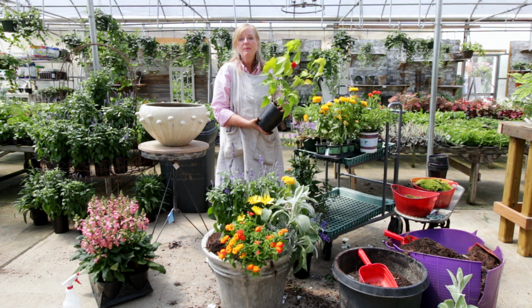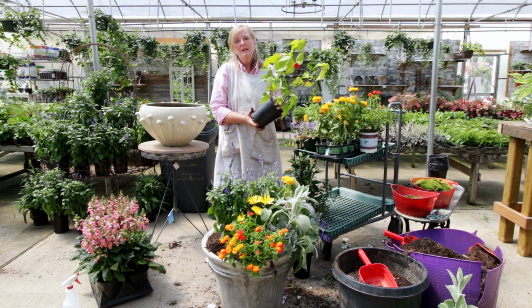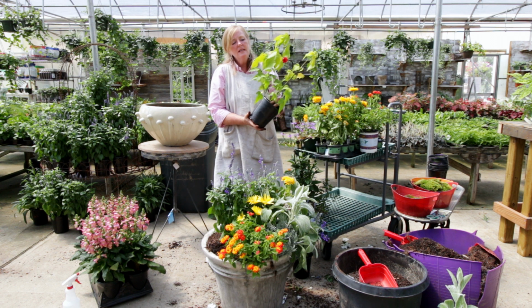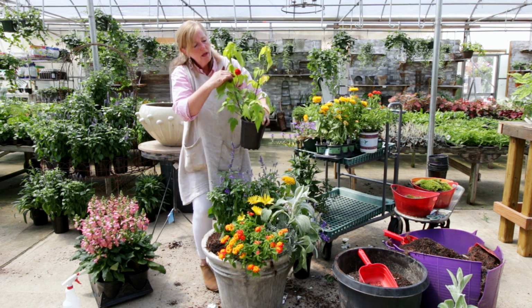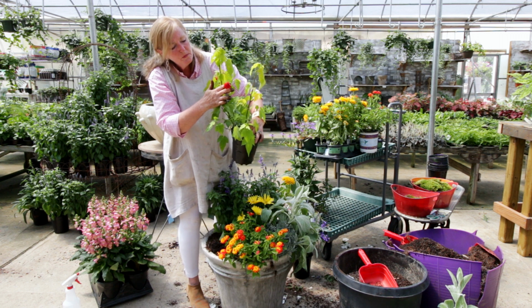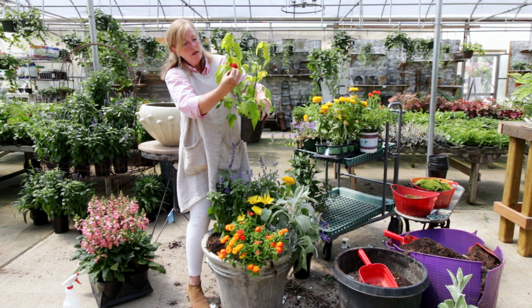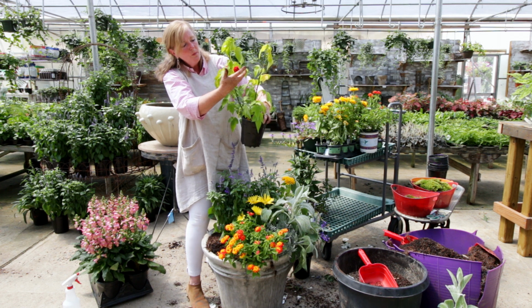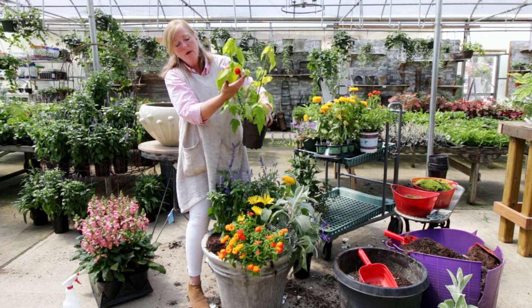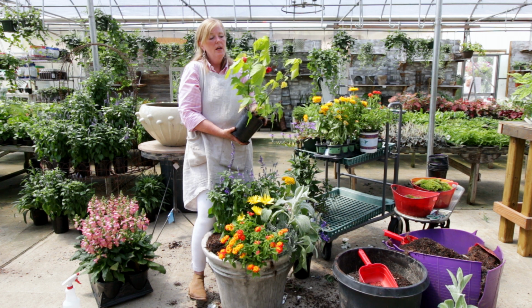This is a plant that one of our suppliers brought to us because I was talking about this exact plant, not knowing the name of it, from my grandmother's. And I have cuttings from my grandmother's, and these things get large, they're beautiful, the blooms. When they're first, they're more conical shaped and closed up, then they open up to this little flower. But anyway, this is something that everybody should have in their garden.